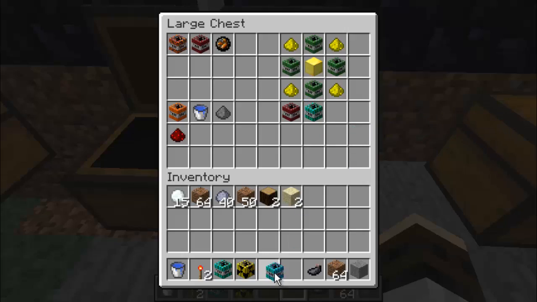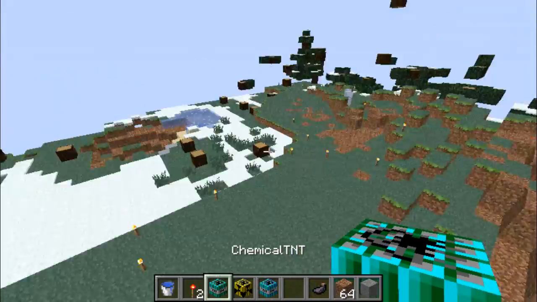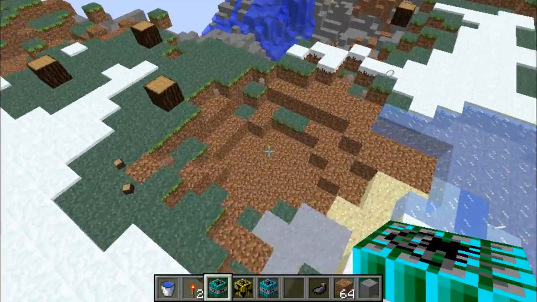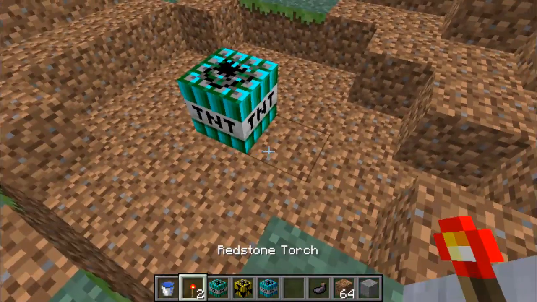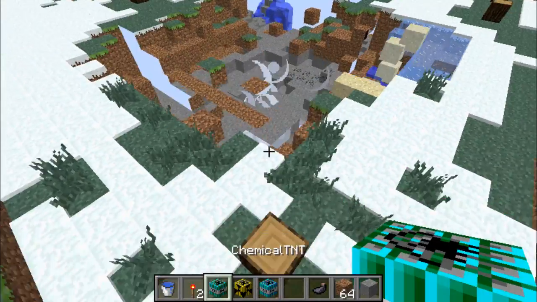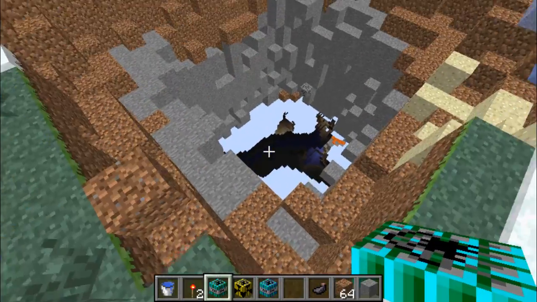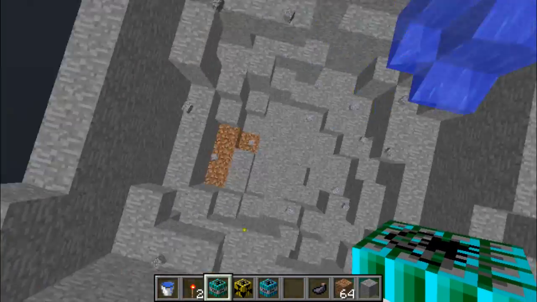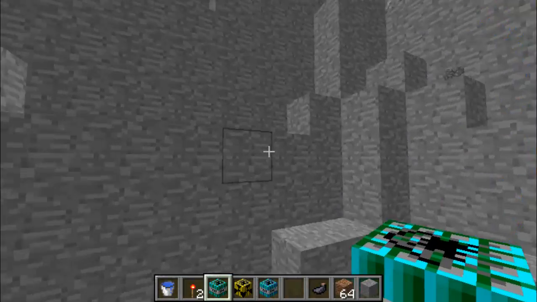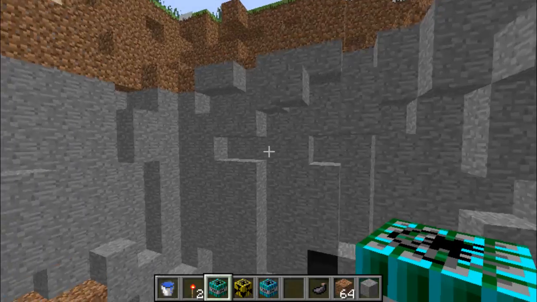Oh, wait, no. Why do I always do that? It's really annoying. So, for the chemical, we're just gonna go over here, because it made us a nice little hole. And that's what it does. It just blows up instantly and then drills down to the earth. Look at that. Plus, you can also get the items and everything, which is pretty nice.